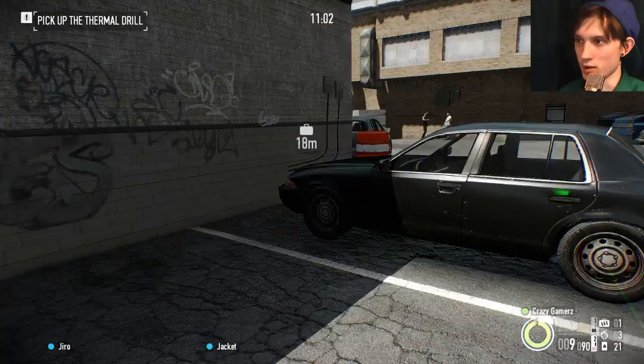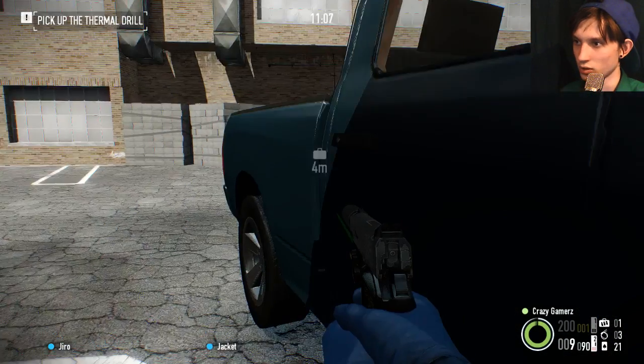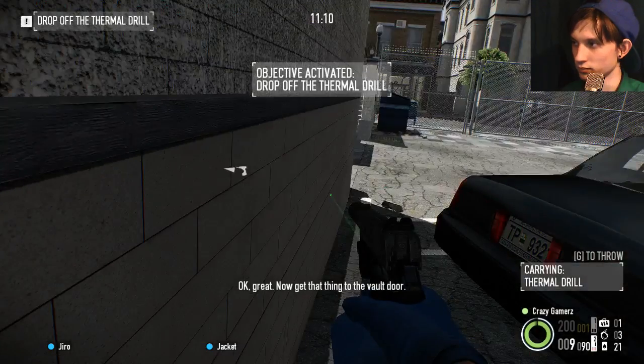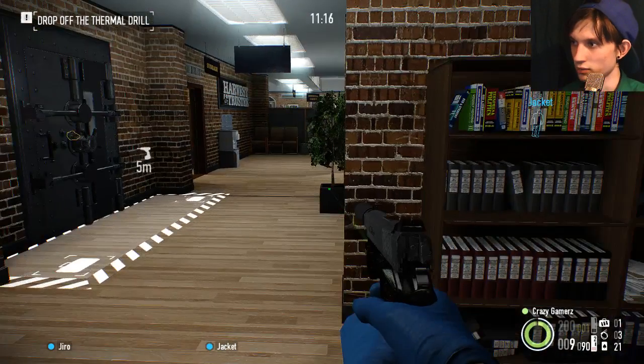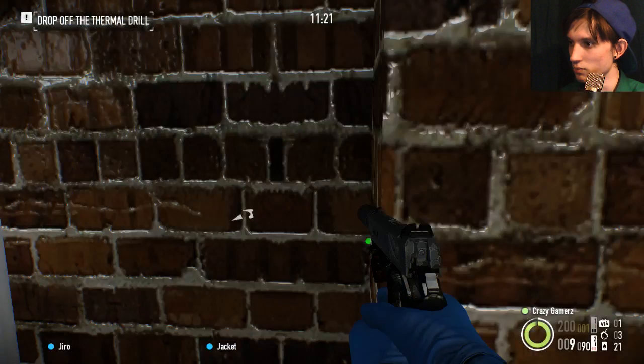What we're gonna do, guys, is we're gonna go over. Grab the thermal drill. You got it. So you right there. Just gotta figure out which way. Okay. Nope, that was the wrong way.